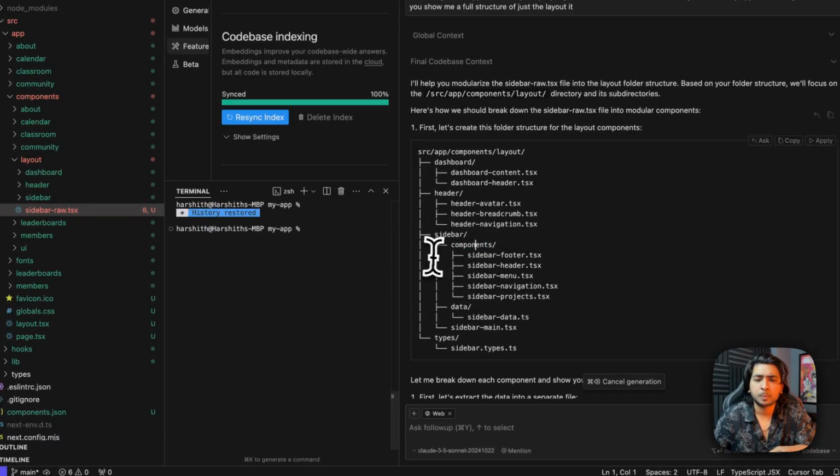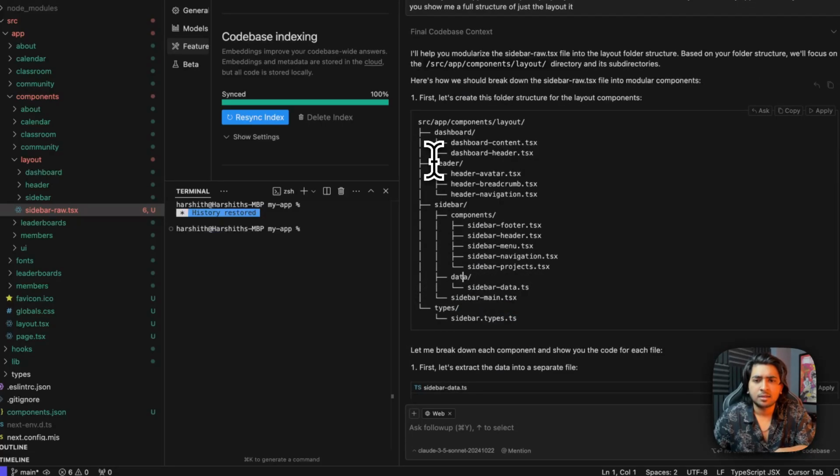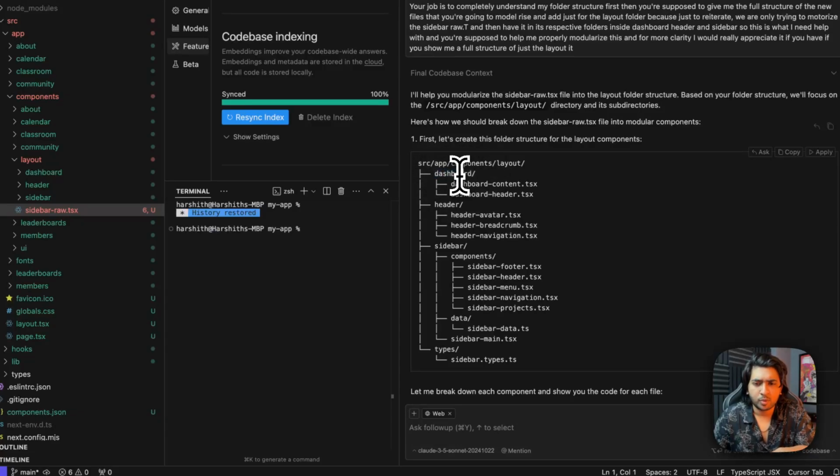Okay, I guess data is something that's supposed to be there, I guess. This dashboard, header, sidebar. So this is what I'm confused about.